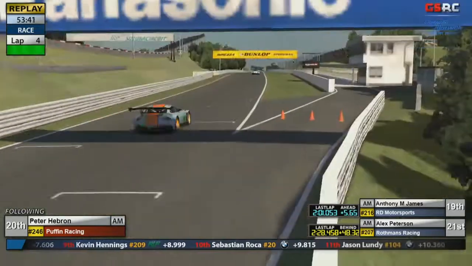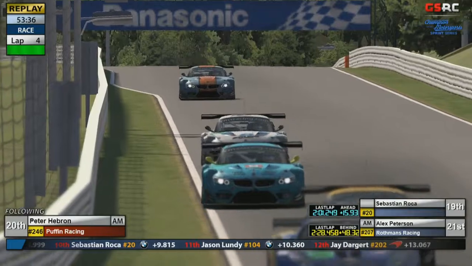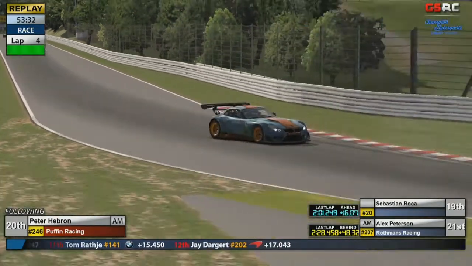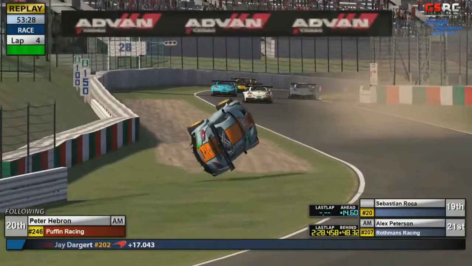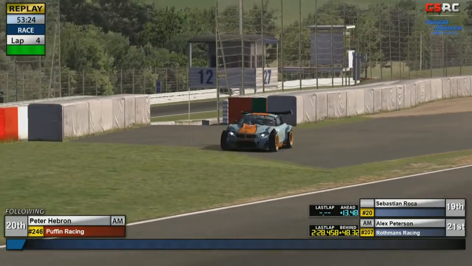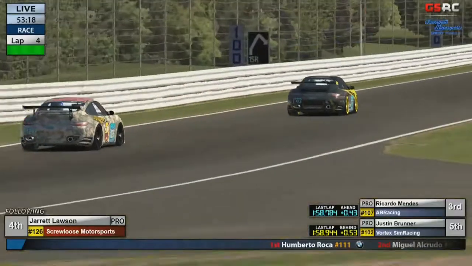Yeah, we'll get that on replay. We see Peter Hebron now approaching the corner 130R and we know that he's super fast. He goes in okay, then the car spins, hits the wall with the left side. The car bounces up and down, did not actually flip, but he's got a lot of damage from that, and he will no doubt be in the pits there, Kevin. In fact, he's entering the pits right now.